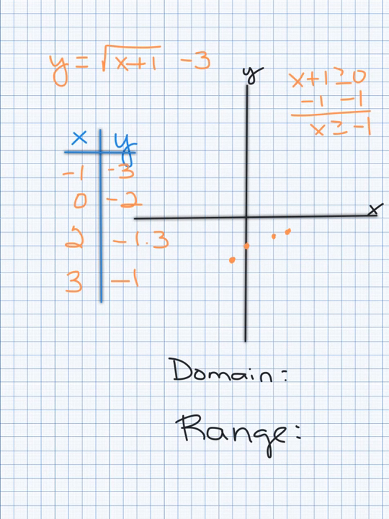So after I plot my points, I know I'm going to start with my first point there, negative 1, negative 3. And I want to go to the right, arrow to the right, because x values can be greater than the numbers I've used, but they cannot be less than negative 1. So my domain is x is greater than or equal to negative 1, because I start at negative 1 and the values are getting higher. And y, my lowest value is negative 3. And again, my values are getting higher, so I have y is greater than or equal to negative 3.